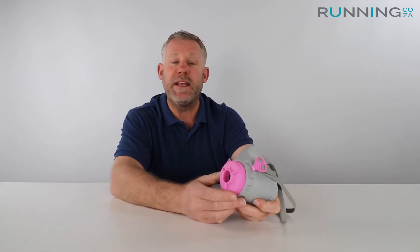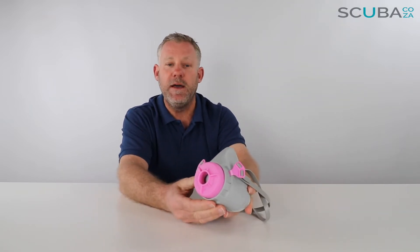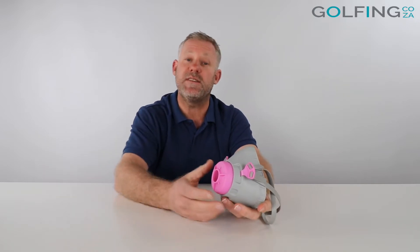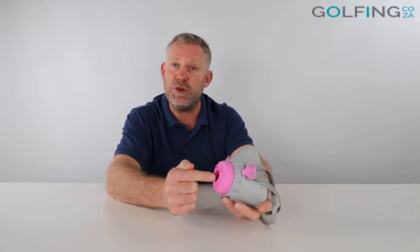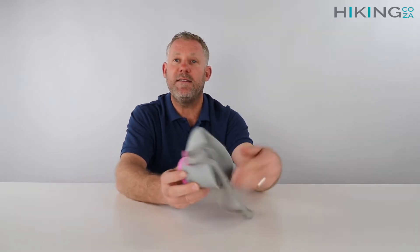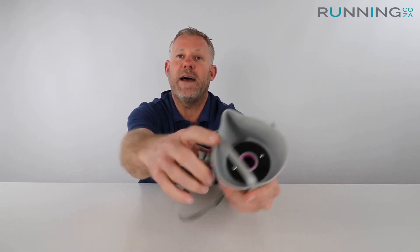Or even once you've been out exercising. To replace the filter, you need to pull out the faceplate. You just need to be a bit careful — it does fit quite tight into the face cup. The reason for that is we don't want it to fall out and we also want to reduce the amount of air getting through the mask. It must only come through the front and back.